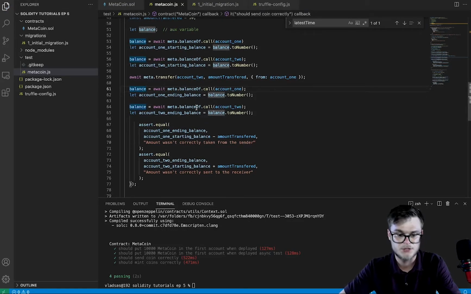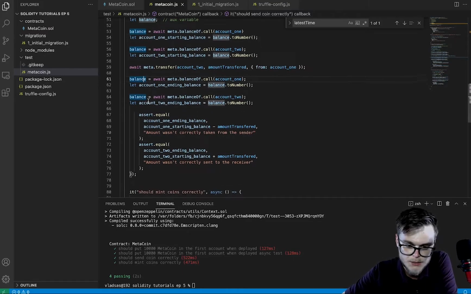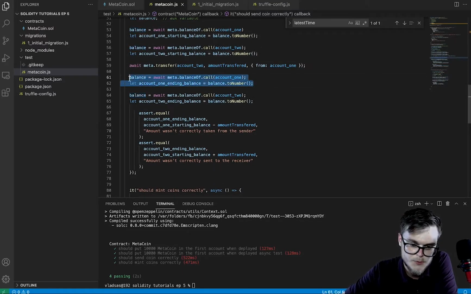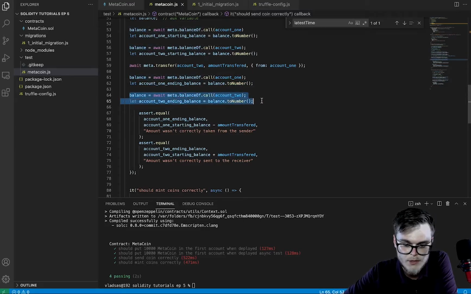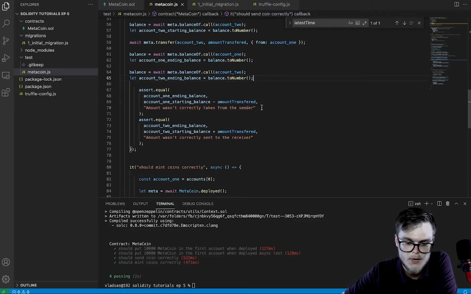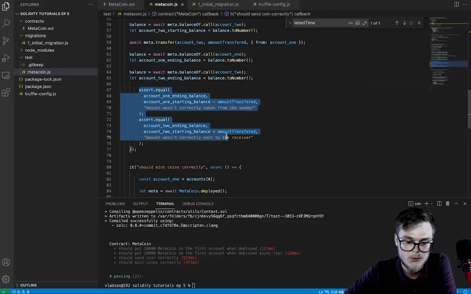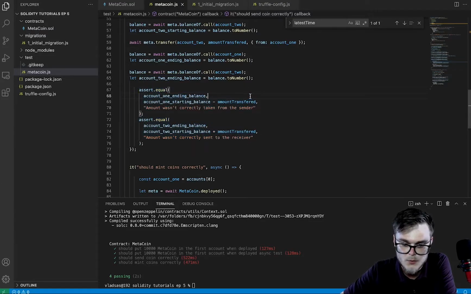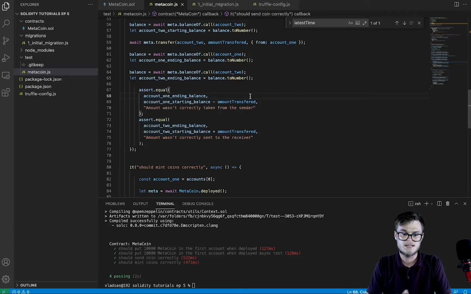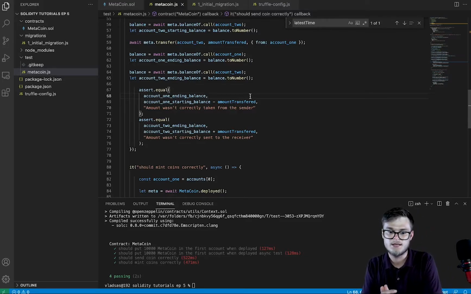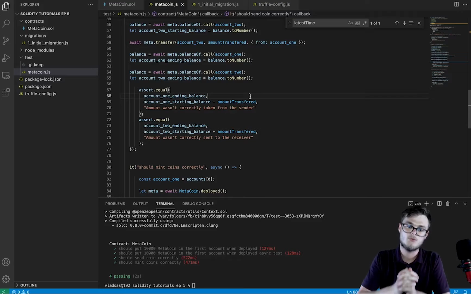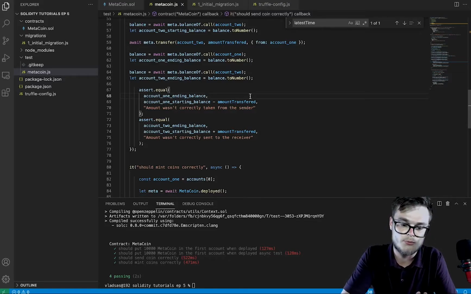After we actually do the transfer, we do some balance checks. So we look at how much money account 1 has and how much money account 2 has. We save them in account 1 ending balance and account 2 ending balance. And then we go ahead and do our assertions. So basically what we expect here is that the ending balance of the first account should have less money than the starting balance with the exact amount that we transferred.